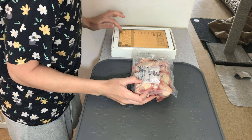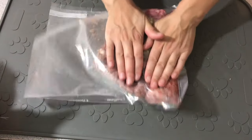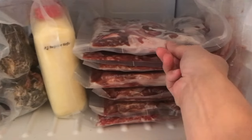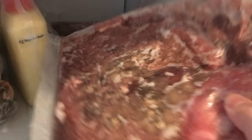Homemade cat food is the best and most cost-effective way to feed your cat, but it does require more time, effort, and planning — at least upfront. Once you get into a routine and know what your cat likes, with a variety of recipes to fall back on, it becomes really easy and part of your routine. But it does require more effort than popping open a can or dishing out a frozen pack.